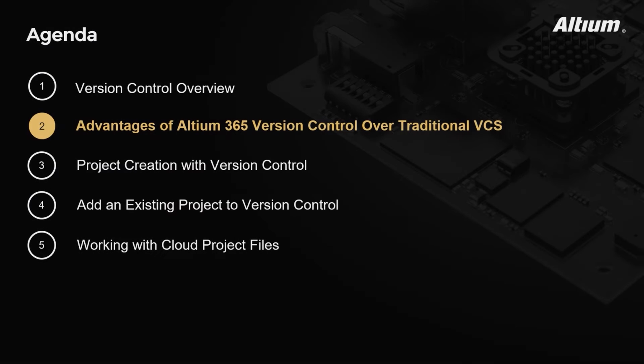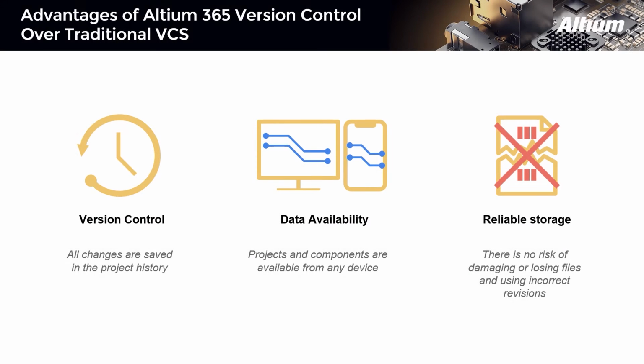Although the methods are quite similar to each other, the version control approach with Altium 365 has a number of advantages and features that can make the process easier than using a traditional version control system. Before we start talking about advantages, I want to highlight the fact that all of these advantages are available now as part of your Altium Designer subscription.